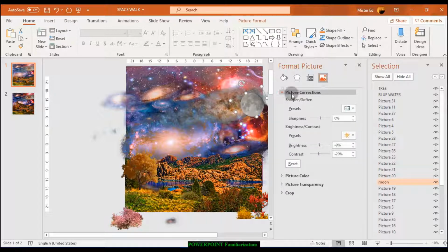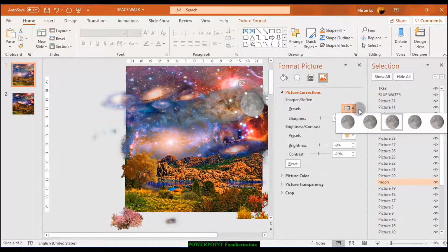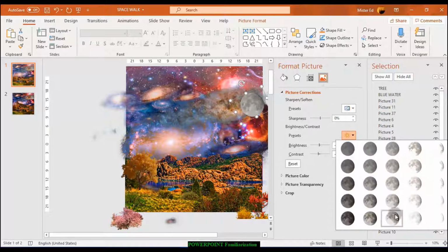You got picture corrections. You can sharpen pictures a little bit here. Brightness and contrast. These are presets. Or you can use the slide bar.